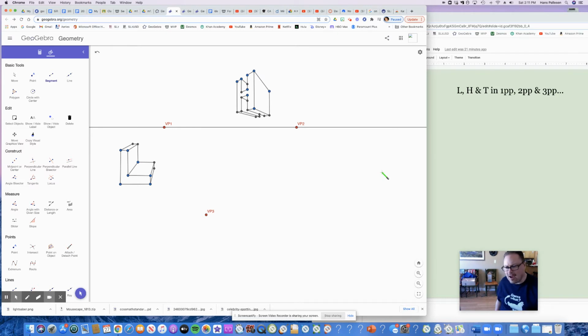So now if we're doing the T, it absolutely has to fall within this triangle of VP1, VP2, and VP3, right? The capital T in 3-point perspective has to be in this area right here. Okay?